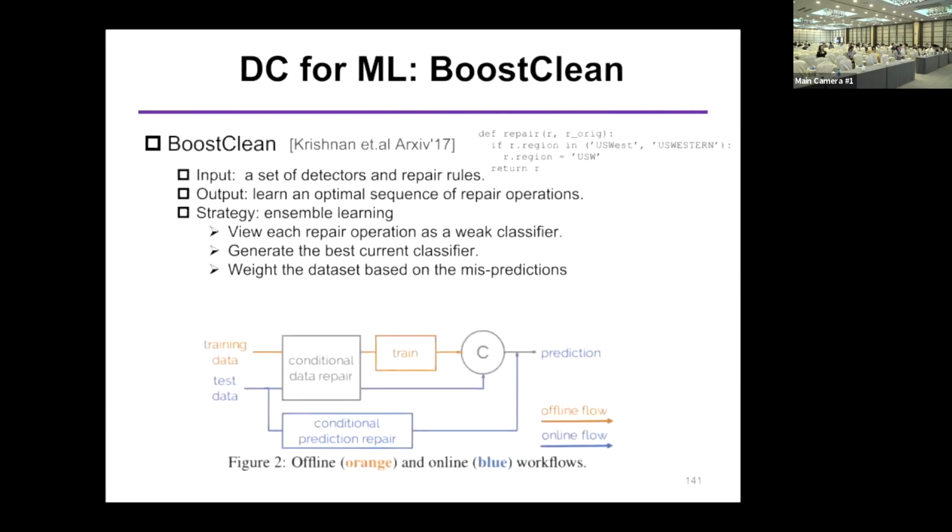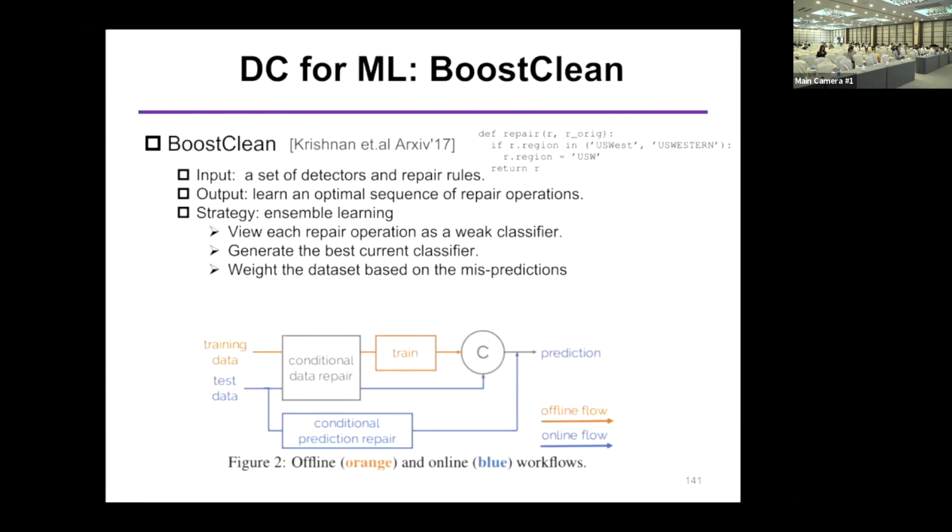So there is another work called BoostClean, which aims to clean the data where an attribute is out of range. It takes as input a dataset, a set of predefined functions for detecting and repairing out-of-range values, as well as a black box model. These values will definitely degrade the model performance. So the optimization goal of BoostClean is to explore the best sequence of repair operations so as to best improve the model.